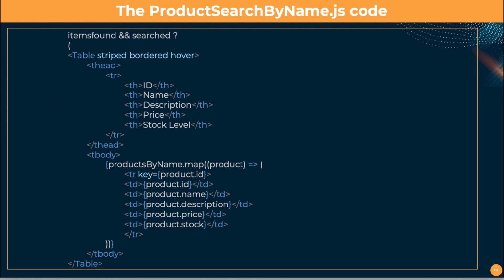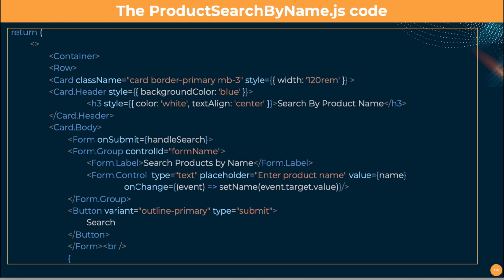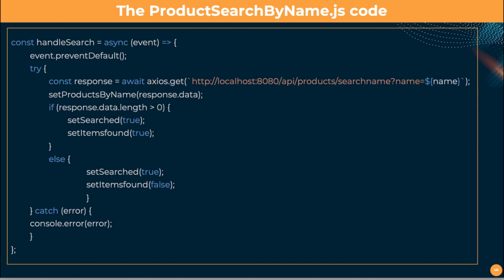As well as that, we have a ternary which says that if items found is true and searched is true, then we put a table out with these headings, and then we map whatever products come back. Remember, products by name was our array, and that was set whenever the information came back from the back end using our Axios call.